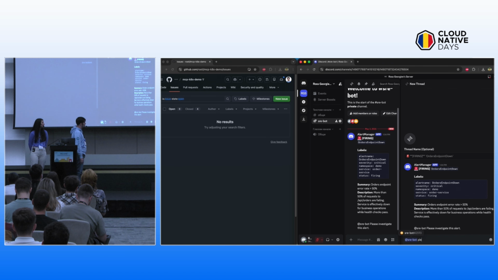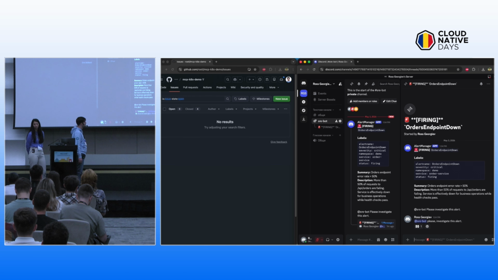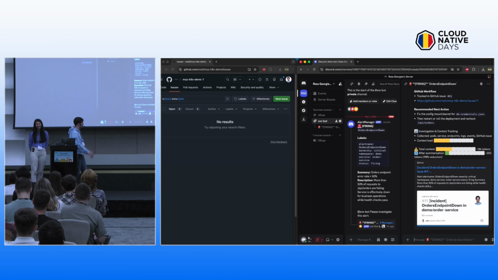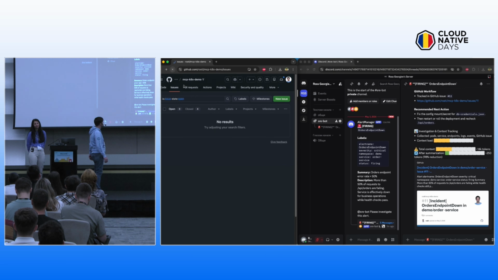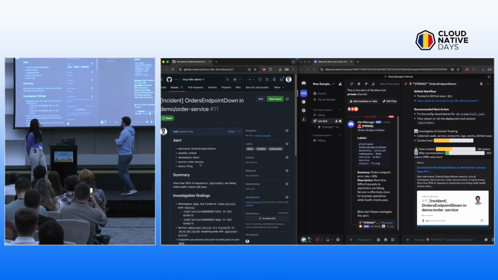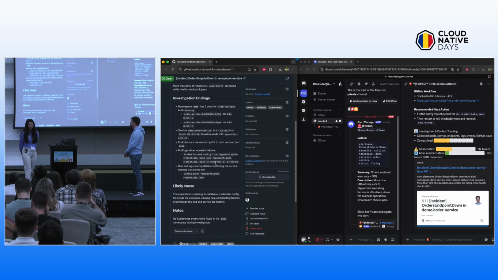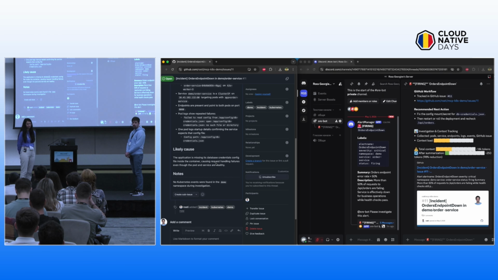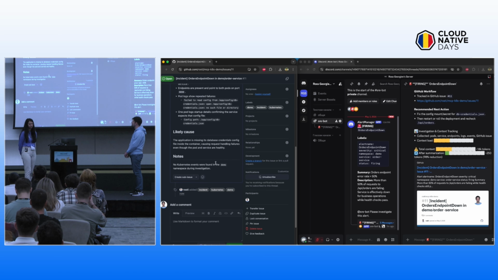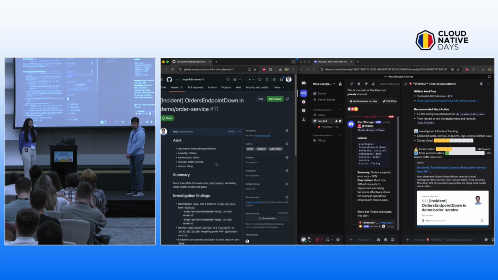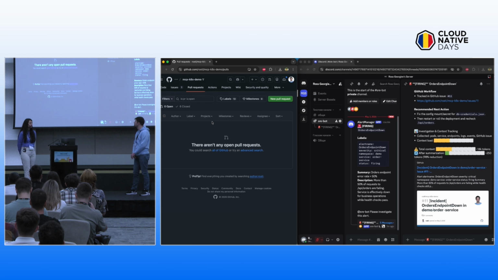We tag the @SRE bot and say, please investigate this alert. And as you can see, the SRE bot is thinking, sort of, and it outputs something here. And you can see that on the left side, we do have the issue created on GitHub. But this was something simple that it should have been able to fix by itself. So it should have been able to open a pull request. And if you look on the pull request page, there is nothing in there.